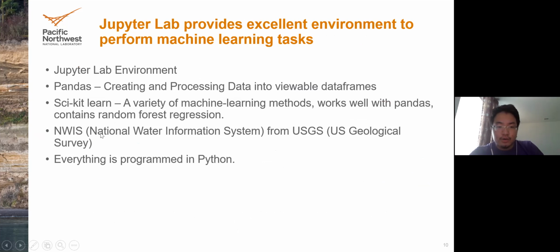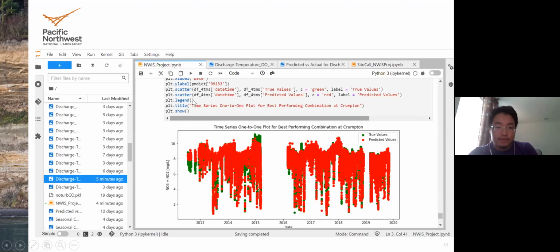It also works well with NWIS and the data retrieval package, which is to get data from the US Geological Survey. And everything is programmed in Python, so it's easy to read, and it's very easy for someone who's not familiar with the workings of the project to see what the code is actually doing. So here's what it looks like.